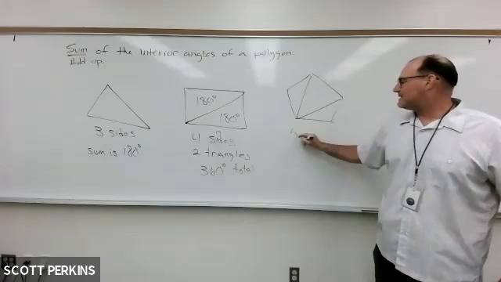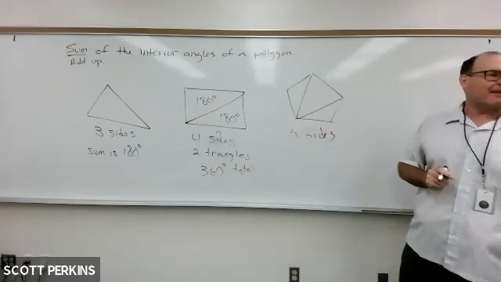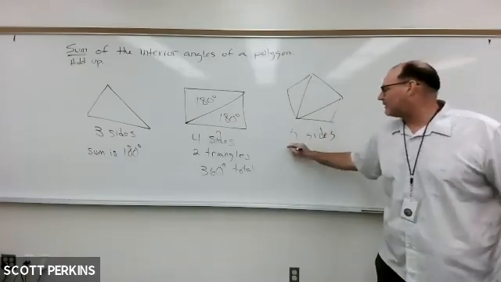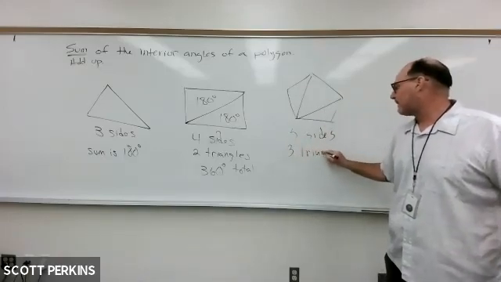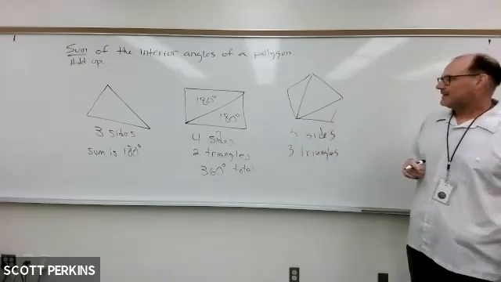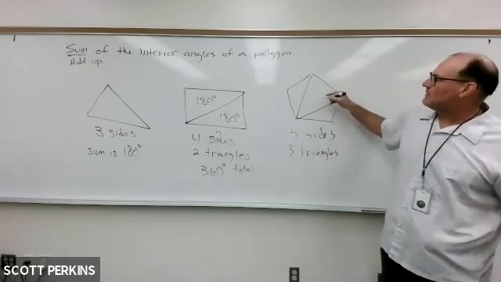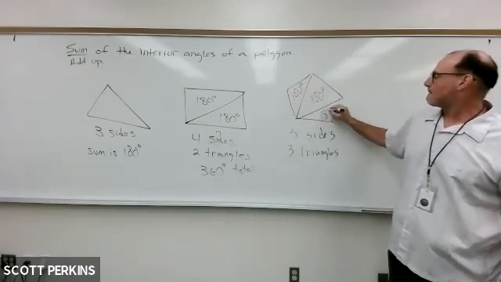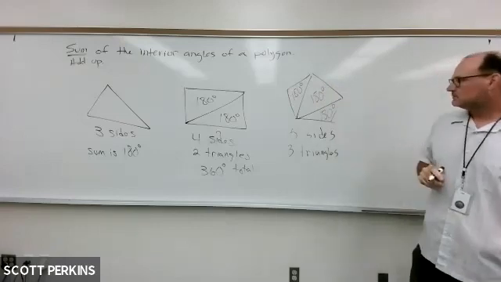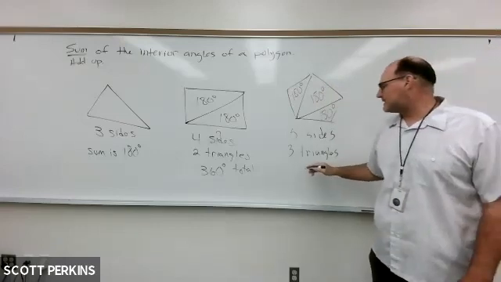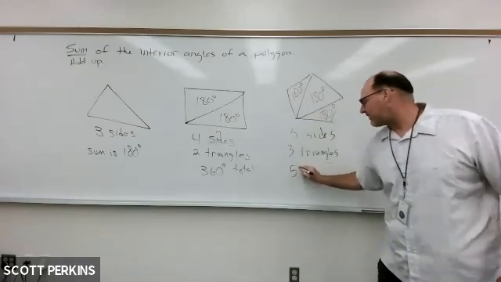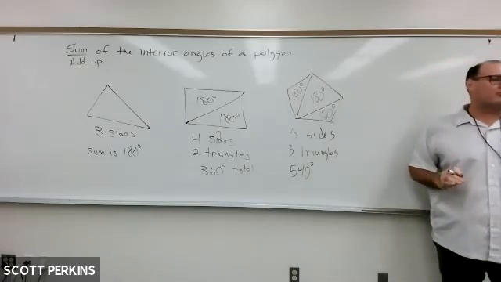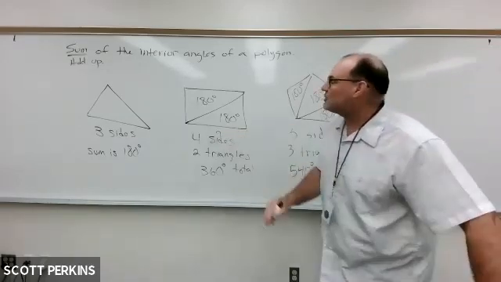So I've got 5 sides. I'm going to do one more, and then you're going to help me with the relationship. I've got 5 sides. I'm able to cut this into 3 triangles. And so that means that how many degrees would there be in a pentagon? More than 360. So 360 plus another 180, that's 540 degrees. Yes. Okay, so here's the last one, and then we're going to come up with a general relationship because I don't expect you to memorize each of these things.